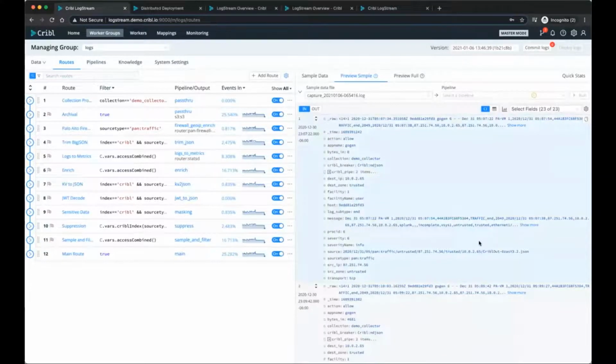Maybe I want to recover the data to a third-party provider. Maybe I've moved to a managed service provider and I want to transfer all data to them. Maybe I want to recover this data that used to exist within Splunk, and now I want to recover it into Elastic. All of these things are possible because you have the ability to, again, collect from any number of sources and land the data into any intended destination through the routes and the pipeline pairs.